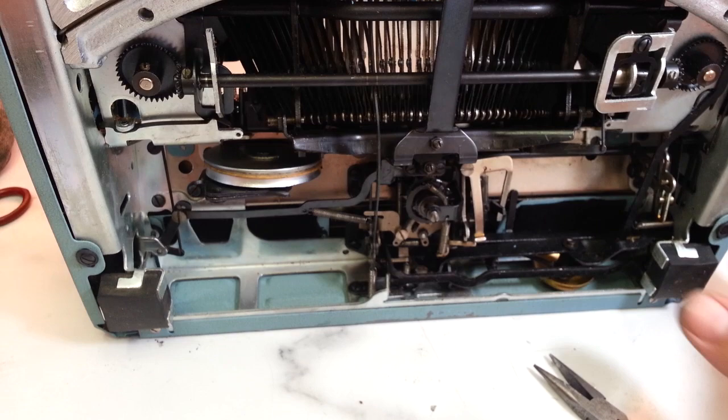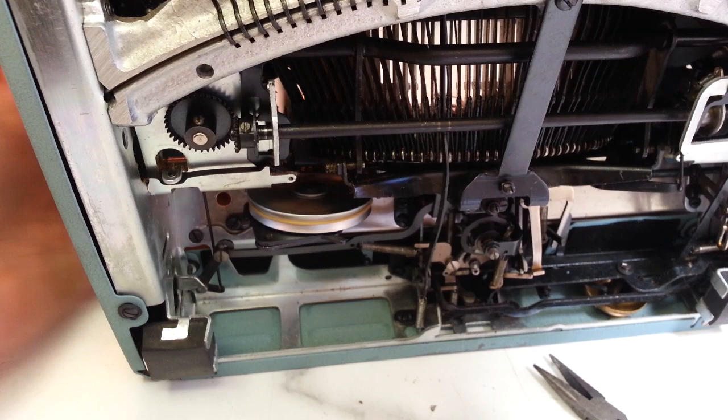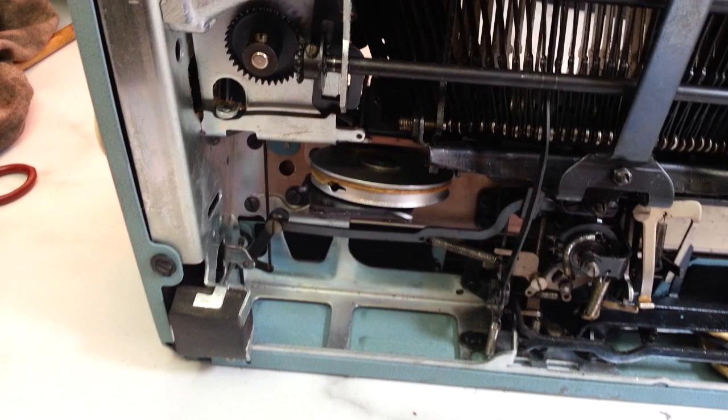All right, another mainspring draw band. These are pretty simple compared to a lot of machines.